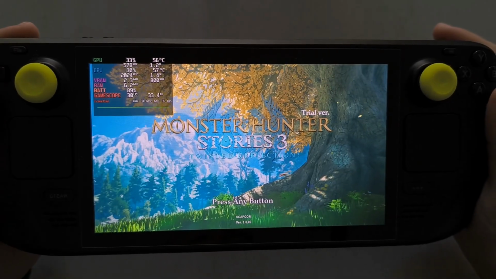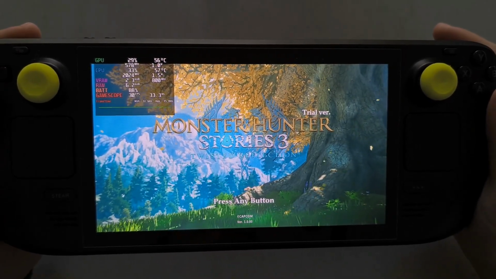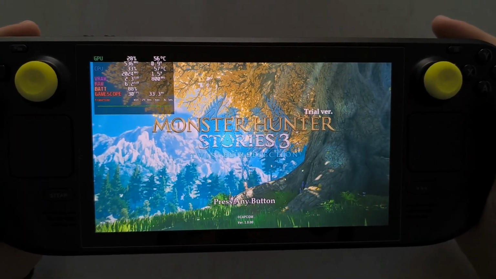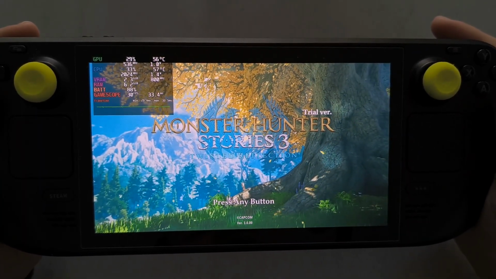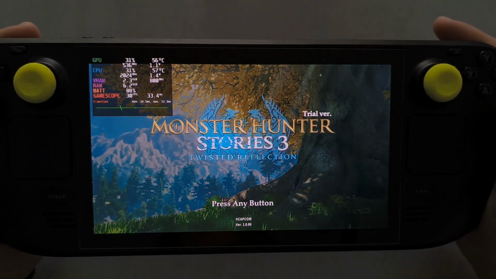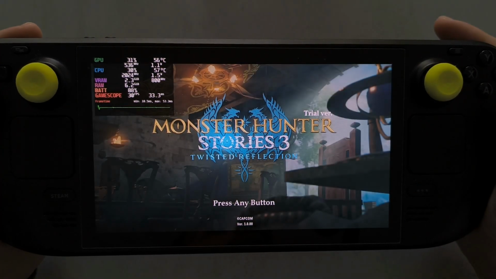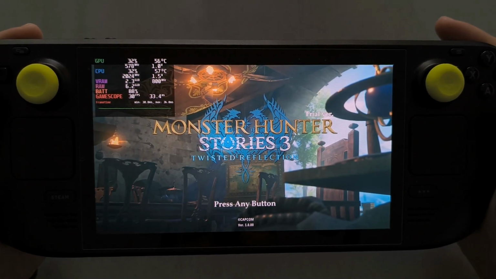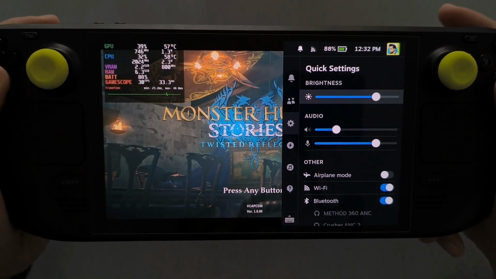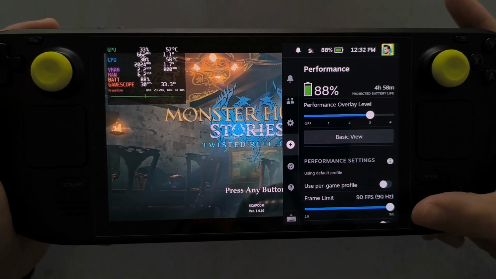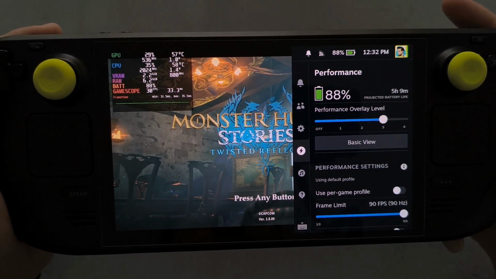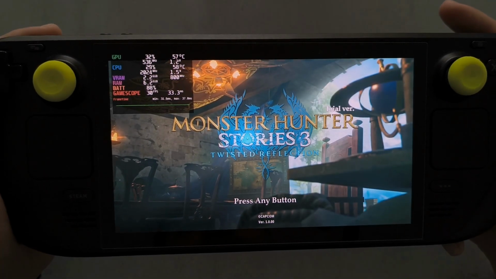Hello! Today we play the Monster Hunter Stories 3 demo that is currently available on Steam on our little Steam Deck here. Let's see if we get into good frame rates and what graphical settings we can choose from and what could be the best setup. The game releases still in March 2026, not that long away anymore. And we are here on the Steam Deck OLED with our 90 Hz panel. Theoretically, we can take benefit of up to 90 FPS here. Let's see if we get anywhere close to that.